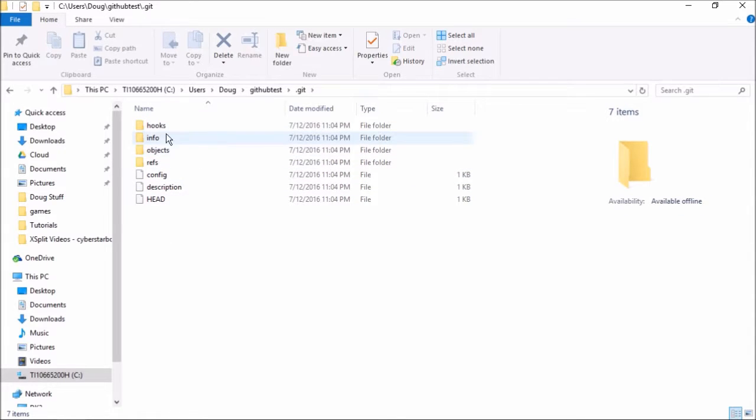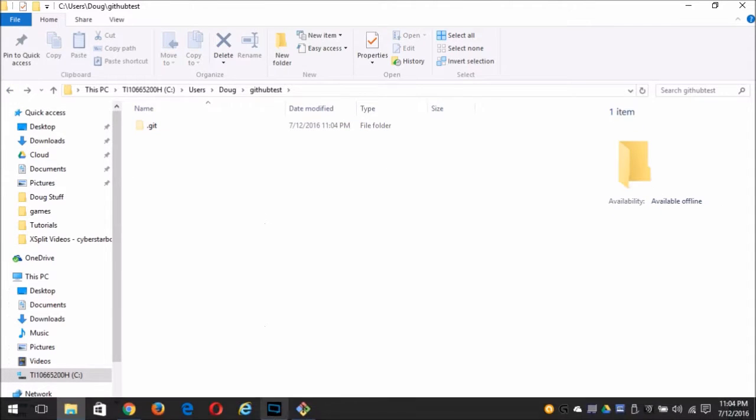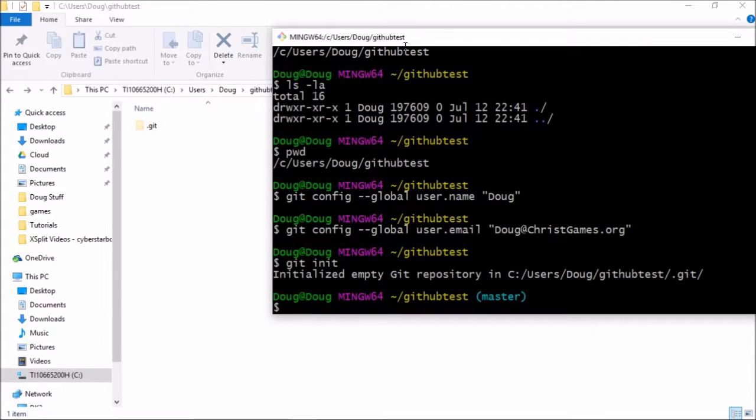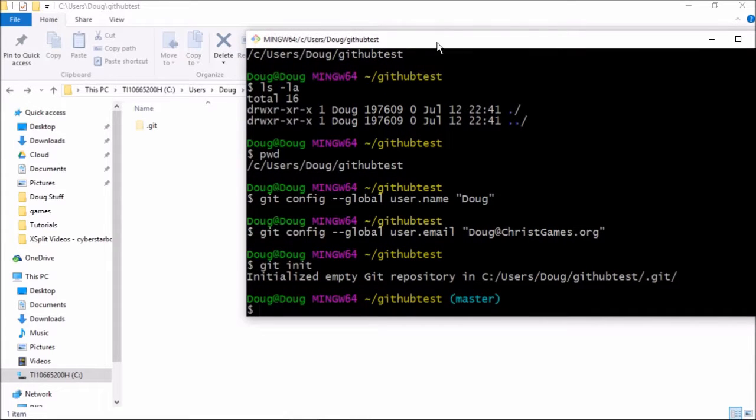These are just little placeholders and indexes and all kinds of stuff that Git uses to keep track of itself. Because when you use versioning software for source code, the main thing you want to do is know what you have on your computer, version 1.1 or 1.2 and that kind of thing.